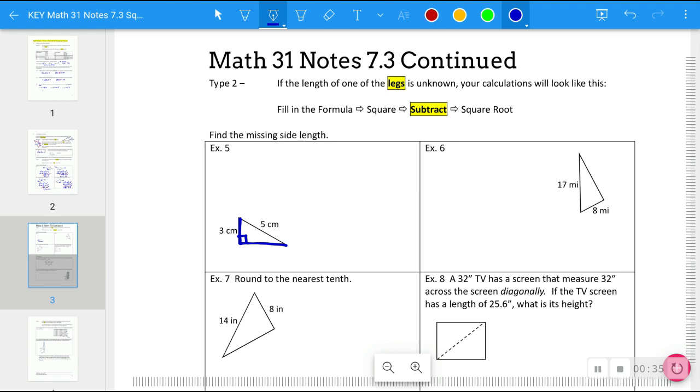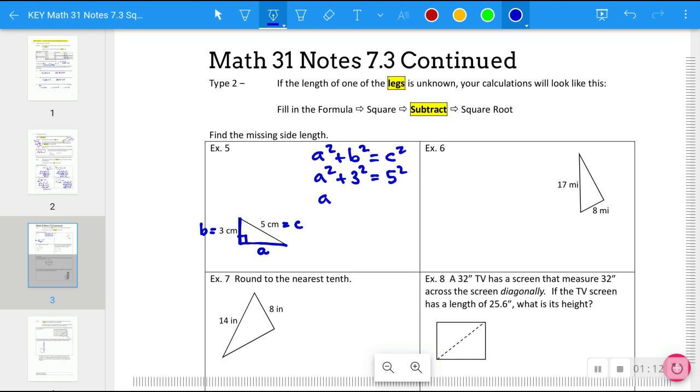unknown length. So since you'll always label the legs A and B in these Pythagorean theorem problems, it's probably easiest to label the unknown A and the other one B. You can do it the other way if you want, but the hypotenuse should always be labeled C. Okay, the Pythagorean theorem is a squared plus b squared should equal c squared. So what we have here is a squared. We don't know that one, but the b is 3, so I'll say 3 squared there. And the other side is 5 squared.